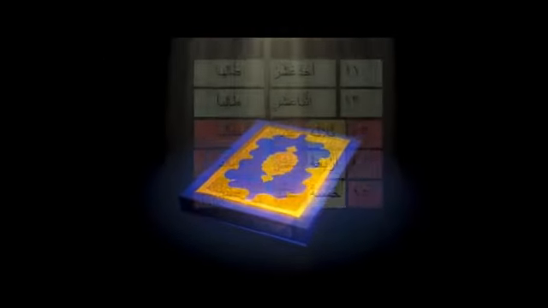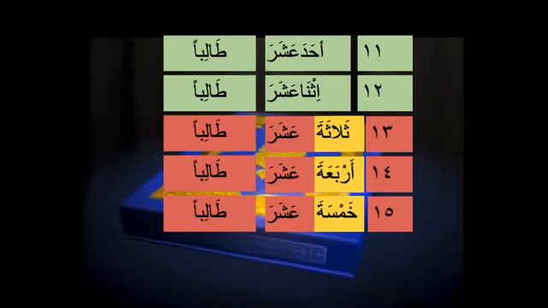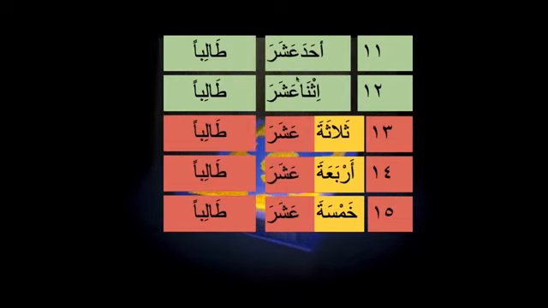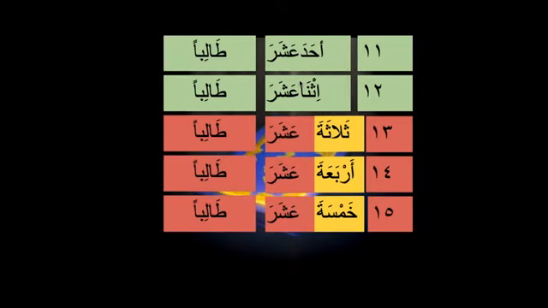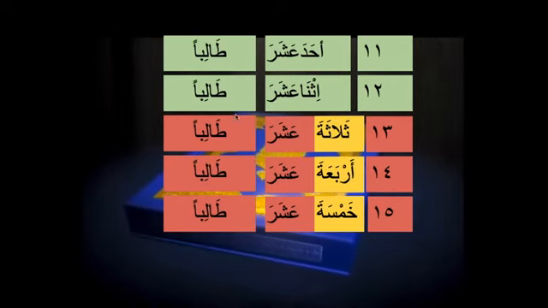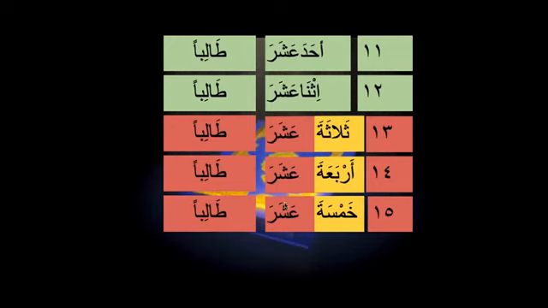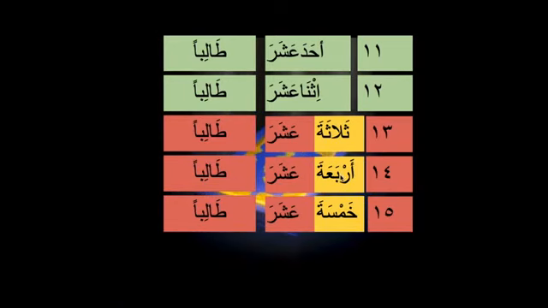Going forward again, 11 to 20. Here again the same thing: whenever there is 1 and 2, the numbers match in all aspects. And for 11 to 19, the digits are mabni, so everything will have fatha, fatha, fatha. Ahada ashara, ithna ashara. When the 3 comes, the genders of the number and the thing counted change. So 13 will be thalathata ashara taliban. The ashara part will remain the same as the thing counted, whereas the 3, 4, 5, from 3 onwards, will be in the opposite gender.